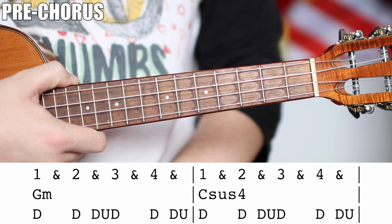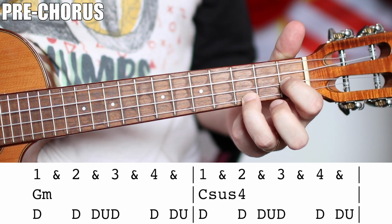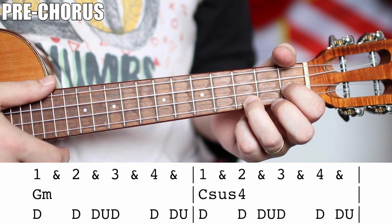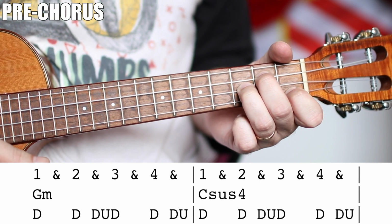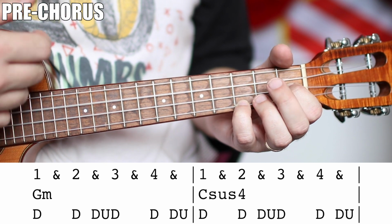So there is a pre-chorus that goes G minor to Csus4. And you play these chords twice as long. 1, 2, 3, 4, 1, 2, 3, 4.